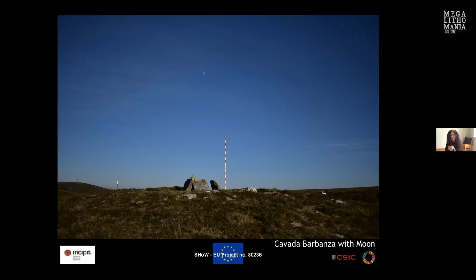Now, the fascinating thing about dolmens in Galicia is that they believe that usually the entire dolmen was not covered by the soil, and a little bit of the top, either just the capstone could be seen or part of the tops of the individual orthostats and the capstone. And if you look up into the sky, you can see the moon.